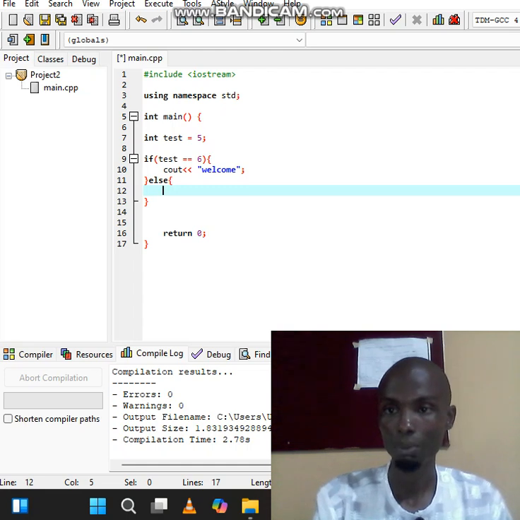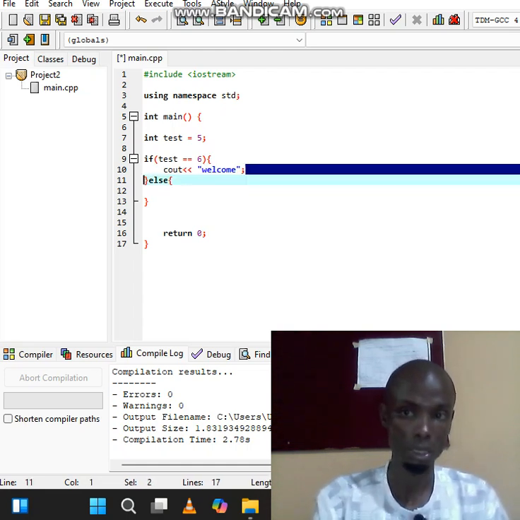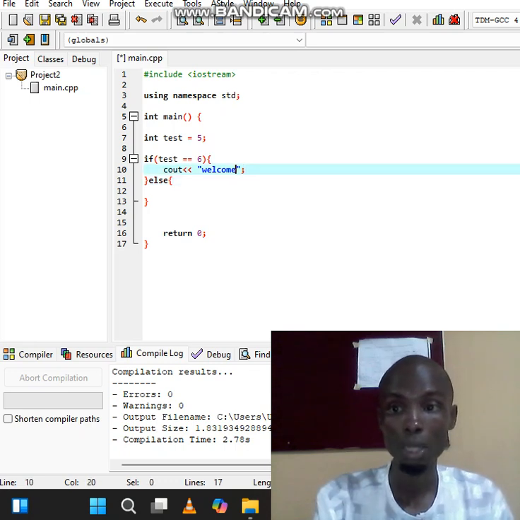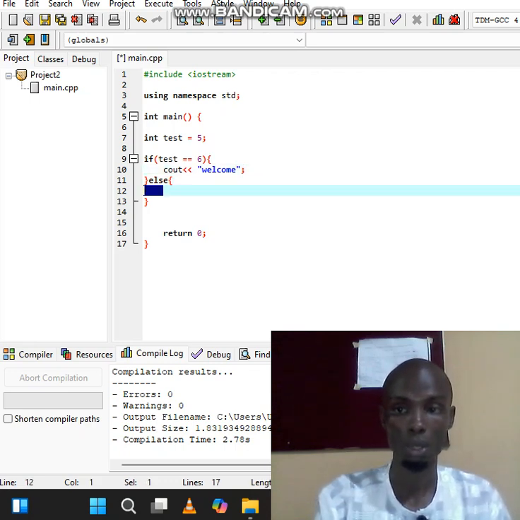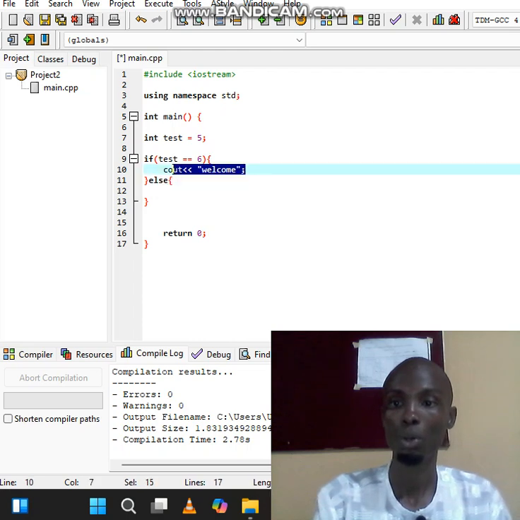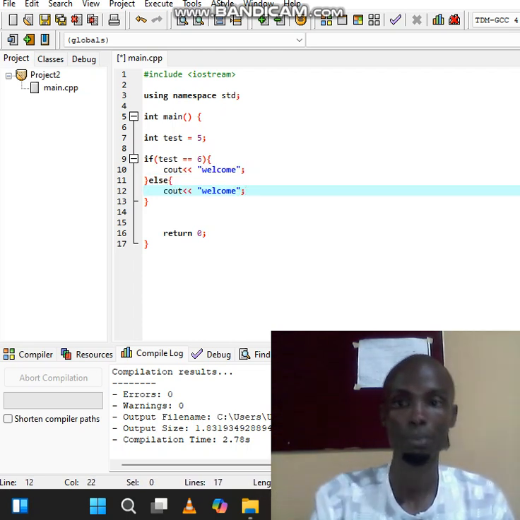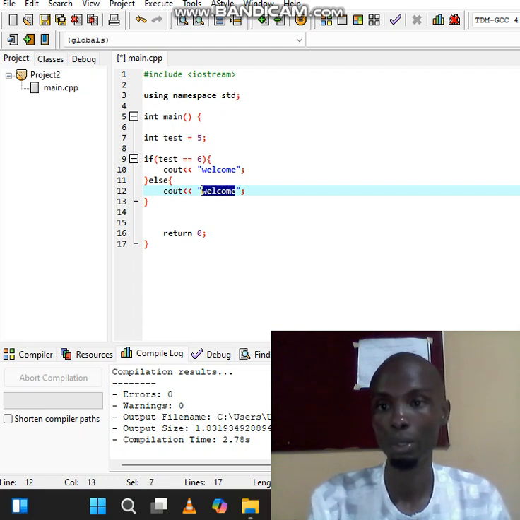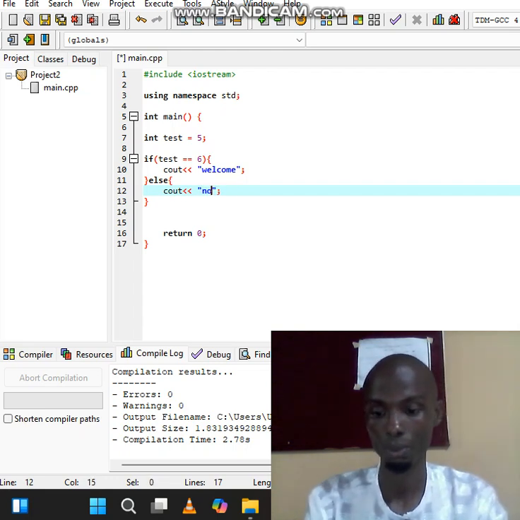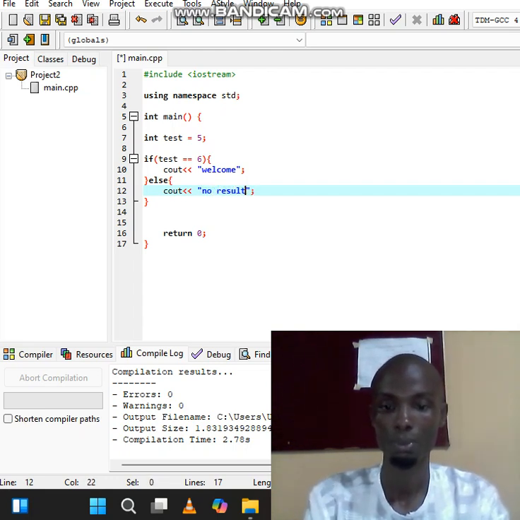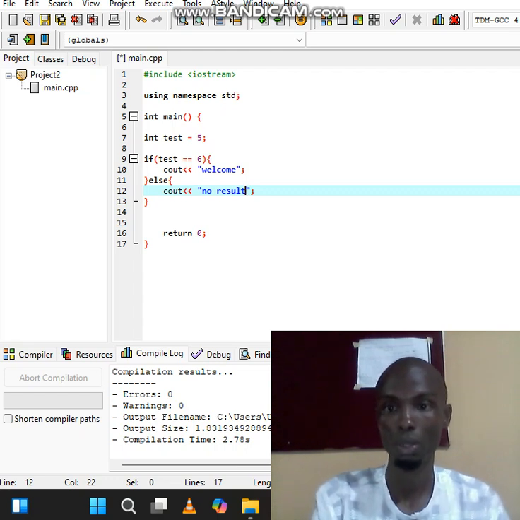What this means is that whenever our condition is true, this is what we are getting, and whenever our condition is false, we are going to get whatever we put in this else block. So I'm just going to copy this syntax, paste it here, and then change it to no results, like this.